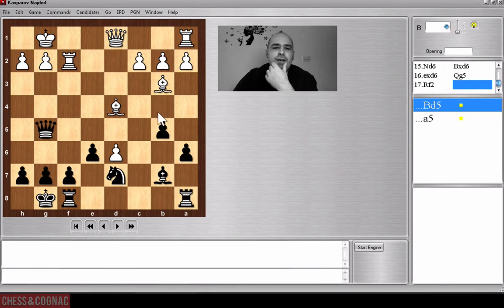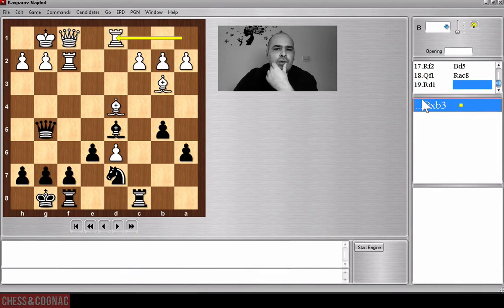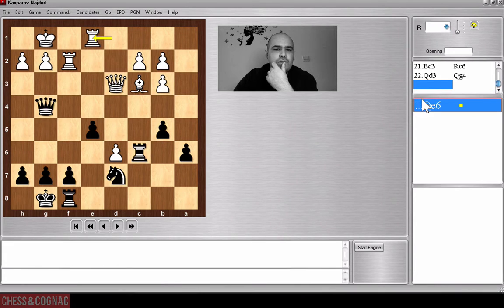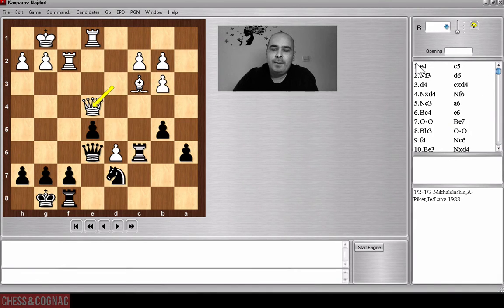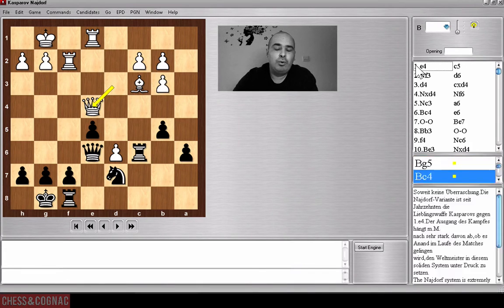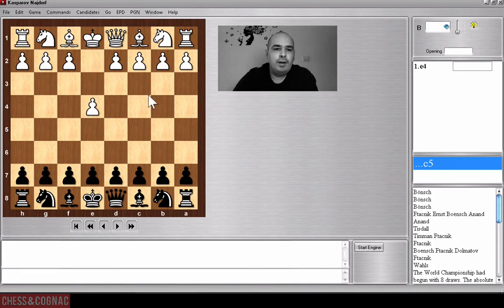So bishop d5 is a move, and a5 is... oh, yes, a5. I remember a5. I don't remember bishop d5 there. Where was this from? Bishop d5, queen f1, rook ac8, rook d1, bishop takes, pawn takes, e5, rook c6. Oh, this is a sub-variation of the game. Okay, fair enough. So this is one way that you can use it to learn an opening, right? You can learn it simply by, as I just did, importing your favorite player's games in and getting it to test you on them, right?